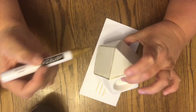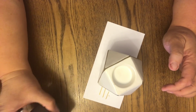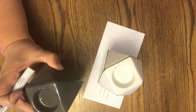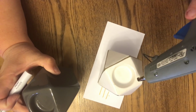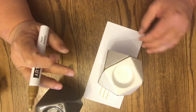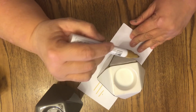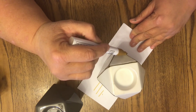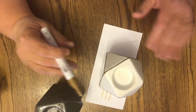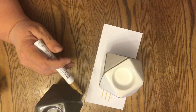So pick your favorite, and then once I'm done, I'm going to take them side by side, and then I'm going to take my glue gun and glue around the top and stack them because I really want mine to be a modern kind of geometric candlestick. So I think that'll be really cute. So, all right, I'm going to keep on doing this, and I will let you see the finished product in just a bit.